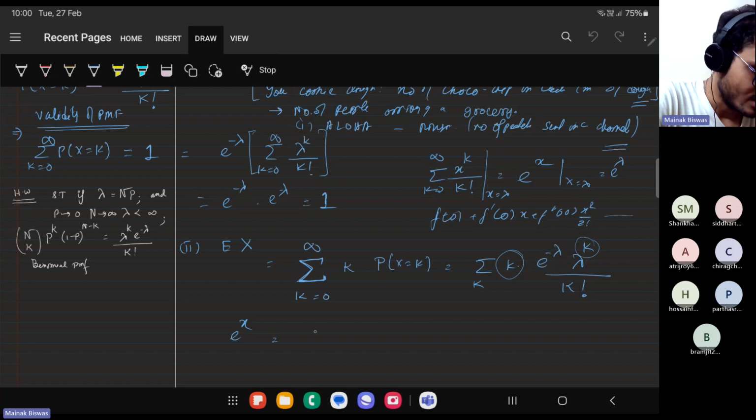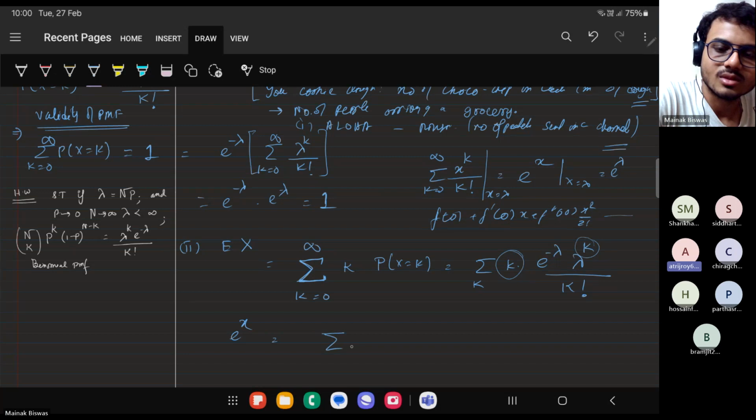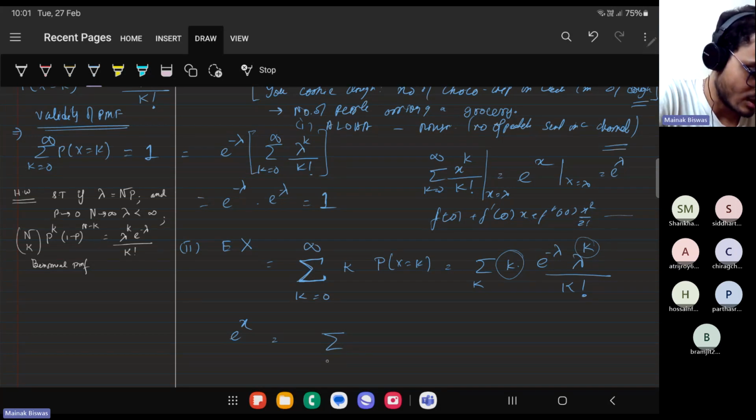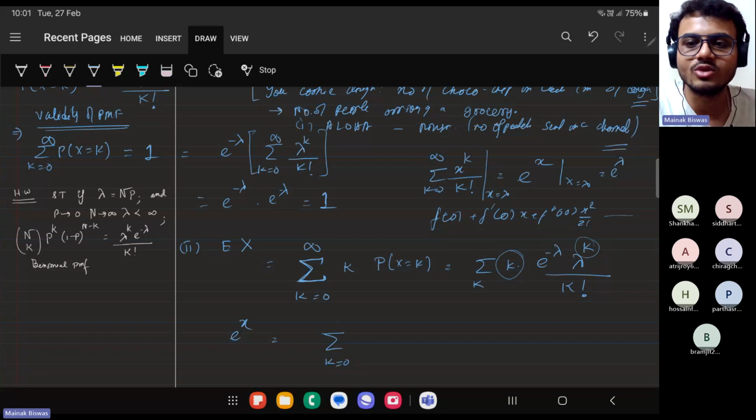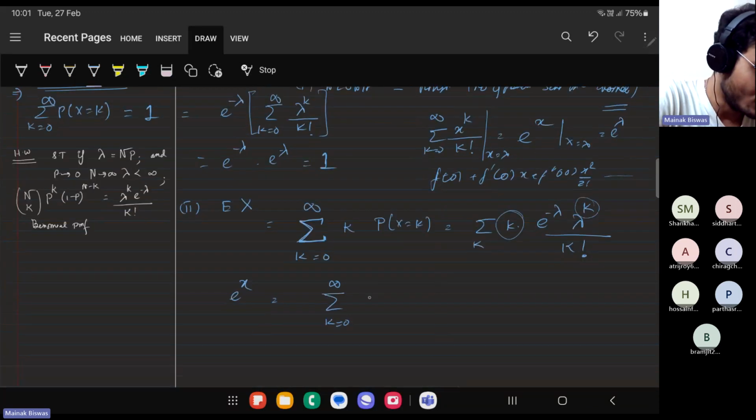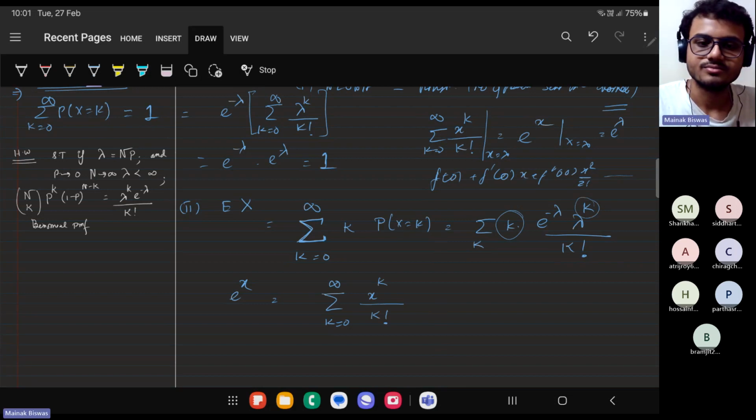I'll show you why. Do you agree we start the sum from k equals 1? Correct. All of you are right. I'll just do it myself, my way. These are the same ways of doing the same thing. You'll see why. So do you understand this is equal to the sum of x to the power k by k factorial? Yes or no? This we already know. This is the Taylor expansion.